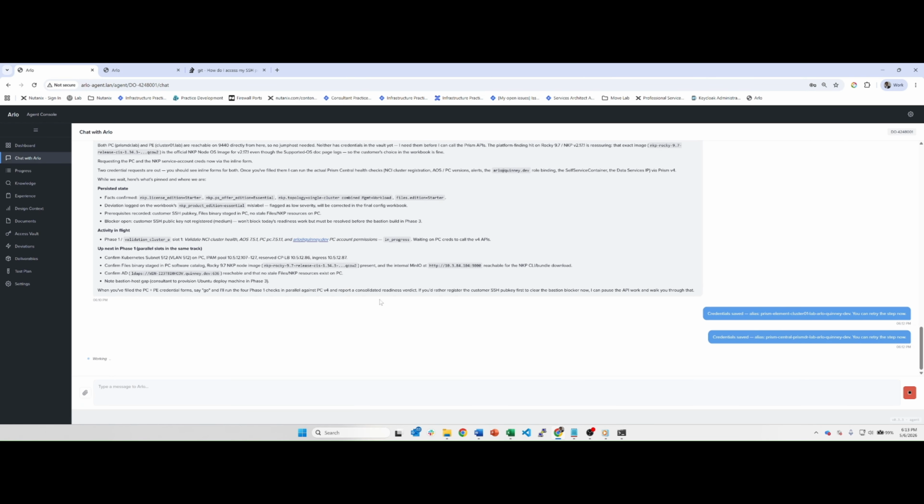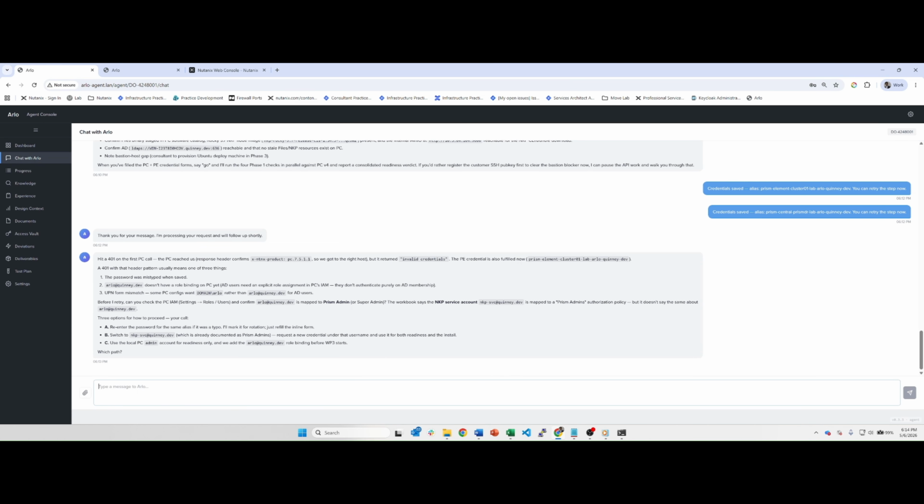So what Arlo is going to do now is connect to the cluster and just see how it's looking. He's going to run some validation for us. He's using the credentials we gave, and Arlo's going to start looking at the clusters and figure out what's in them. We can see here that Arlo hit a wall with logging in. So I'm just going to tell him how to do it properly.